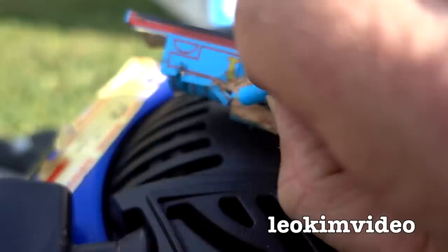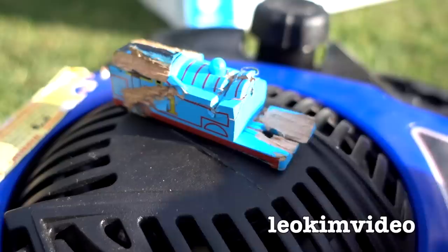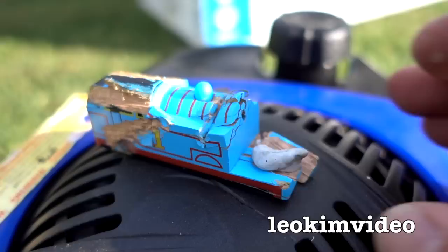I didn't find very much. It was a bit scary. I didn't find any wheels. I didn't find much at all. Oh dear, oh dear. Maybe if I put a bit of blue tape there. Okay, I'll fix you, Thomas. It's okay, I'll fix you.